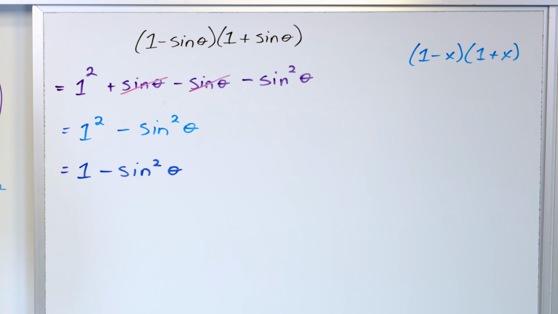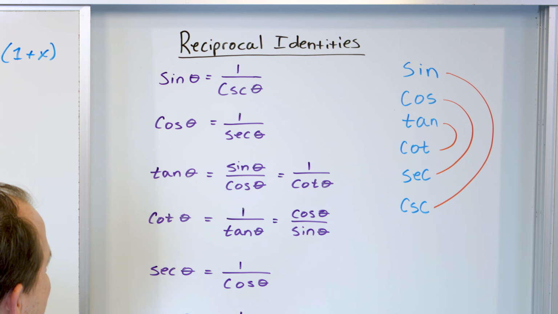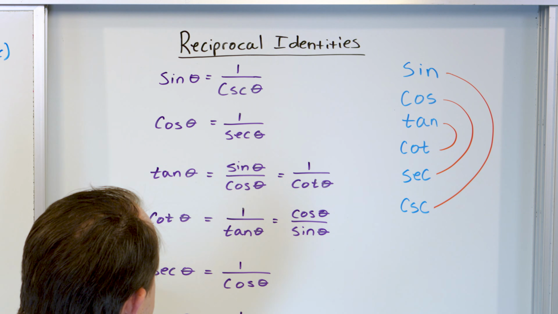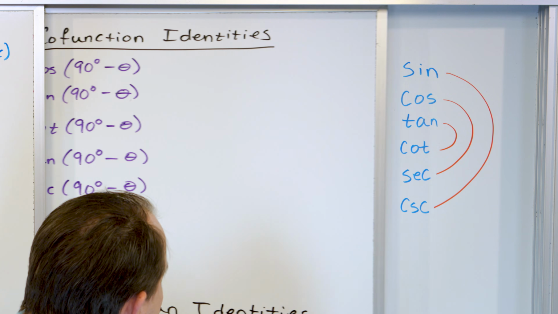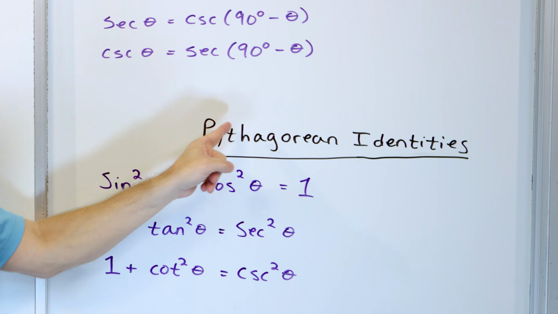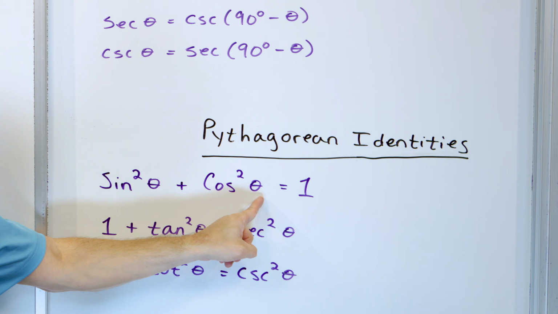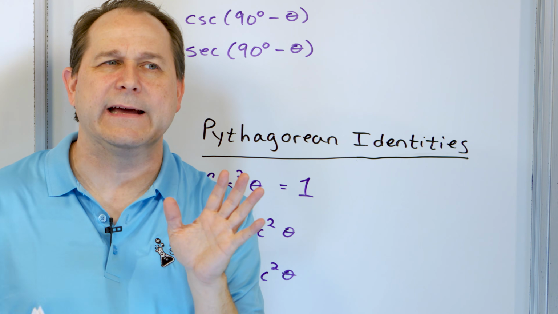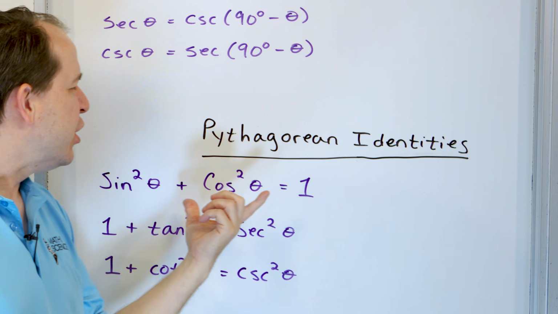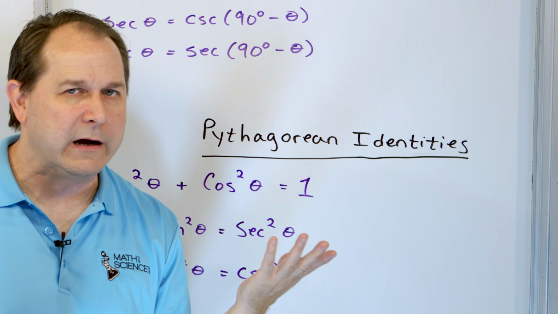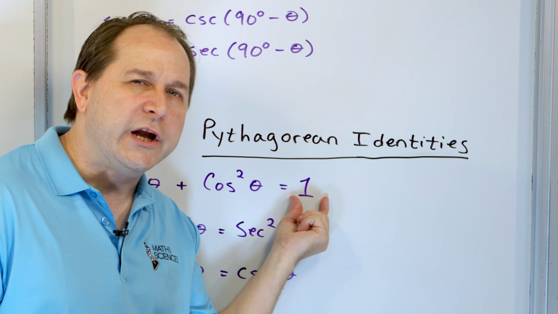This number 1 is a clue. When you see the number 1, you need to think about any identity that you know that has the number 1 in there. Now there's ones here, but those aren't very helpful. But let's go back to these Pythagorean identities. Sine squared plus cosine squared is 1, and it looks like that isn't going to be very helpful here because you don't see this term anywhere. But I do see a number 1 over there.